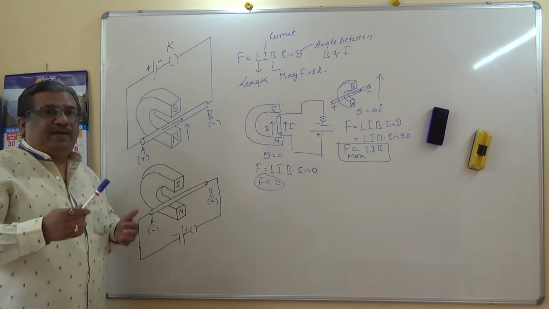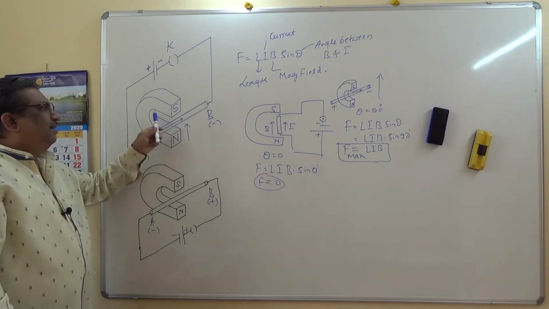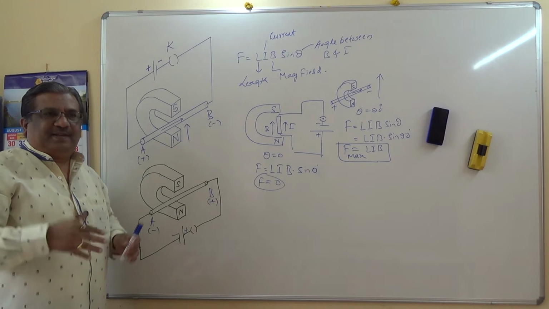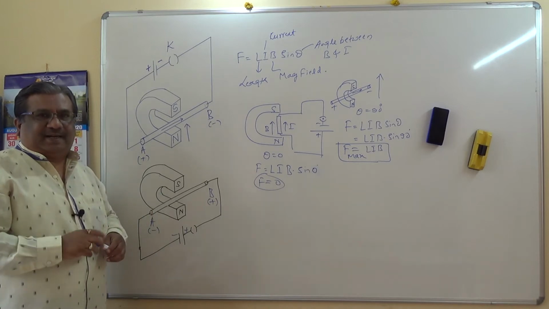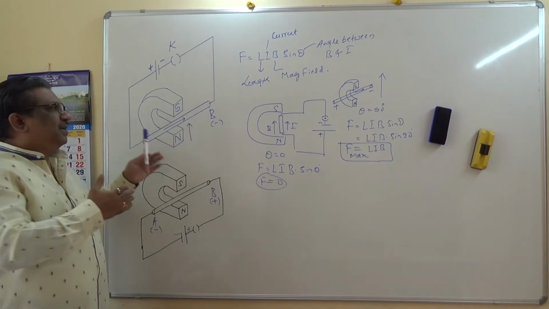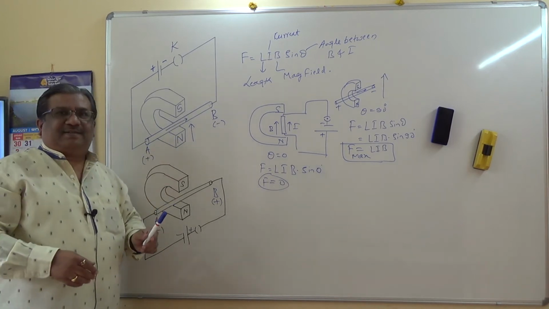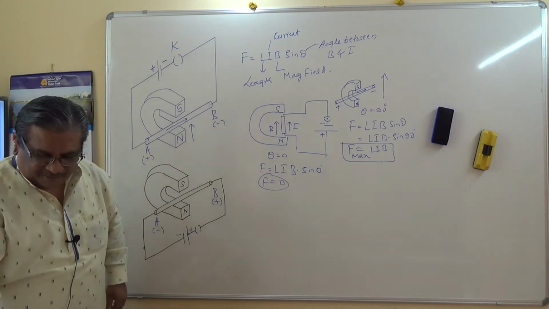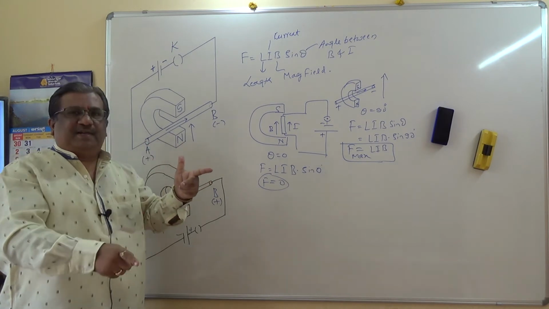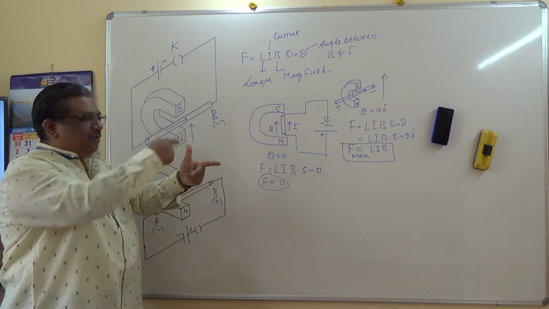In which case will it give you this? Only when the magnetic field and the current are mutually perpendicular to each other. Otherwise it will not give the direction of the force experienced by the conductor. Please remember that. So Fleming's law is applicable when the force experienced by the conductor is maximum, that is, when the magnetic field and current through the conductor are mutually perpendicular to each other. Therefore Fleming's law states that if we stretch our left hand's first three fingers, the thumb, forefinger and middle finger, mutually perpendicular to each other. Look here, I'll explain.